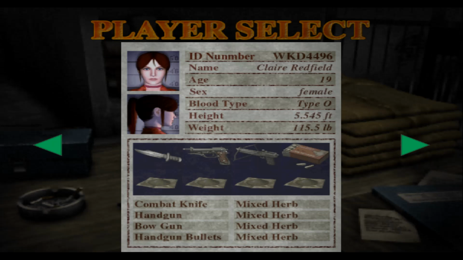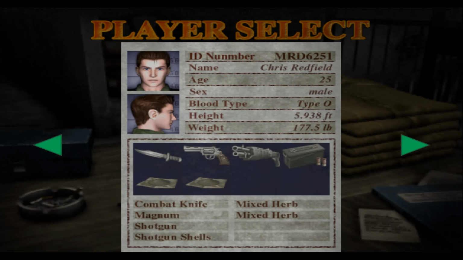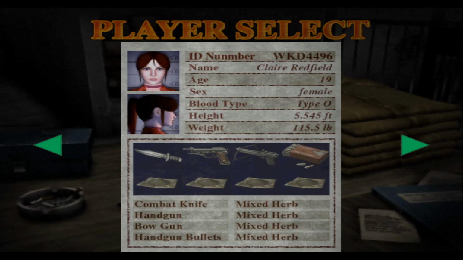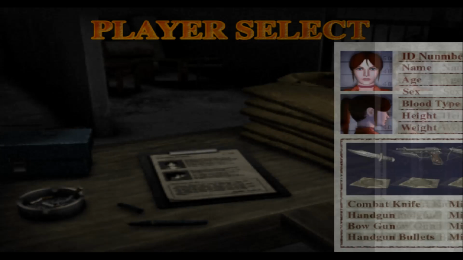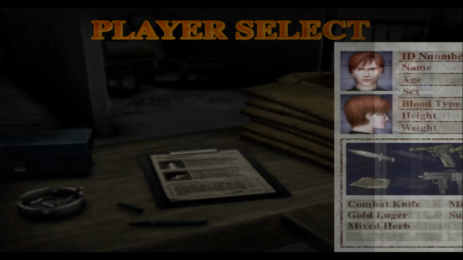Okay, so what we have here is a bunch of different characters. So we have Claire, regular Claire. We got Chris Redfield here. Steve, we got Steve because we picked up the golden Lugers in the game. And regular. So you can unlock the different variations of character, unless it's just Claire. I think that you can unlock different versions. I think there's 2 Claires, 1 Chris, 1 Steve, and you can also unlock Wesker. But while we're here, let's see here.